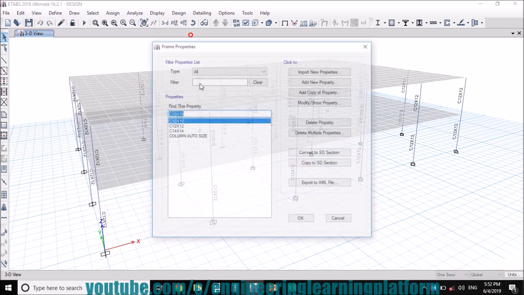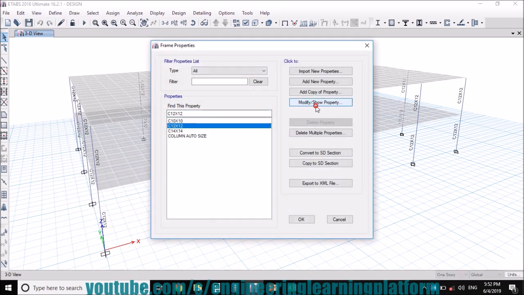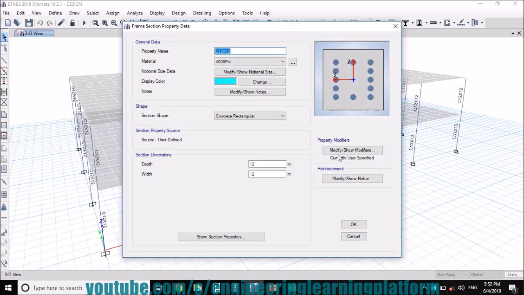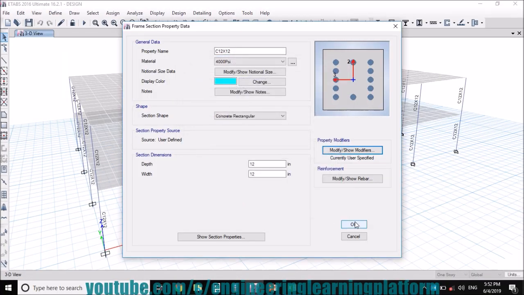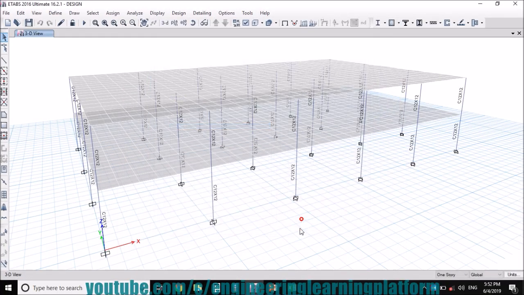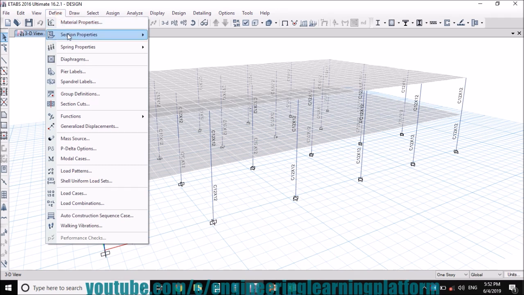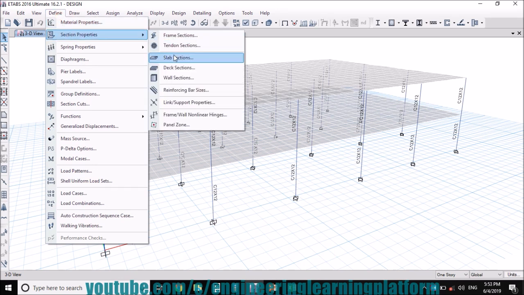Section properties for the frames. It's a flat plate system, so no beams are present. The correct moment of inertia modifiers for columns are used according to the ACI code. I'll be showing the slab section used.